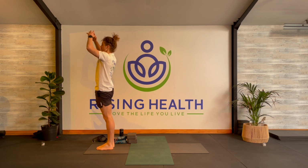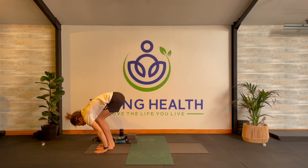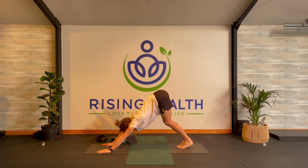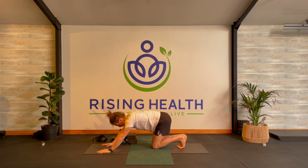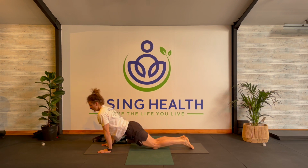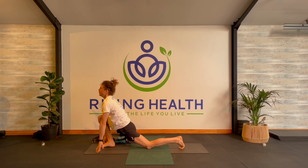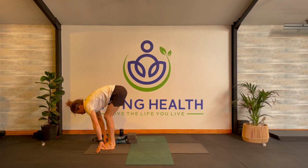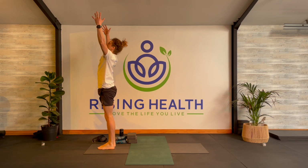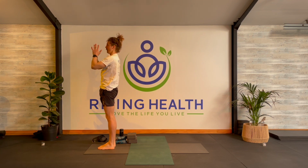Right side, inhale, reach. Exhale, fold. Right foot stepping, inhale. Exhale, downward facing dog. Knees, chest and chin, zigzag lines. You know where you're going. Right foot stepping. Folding. Exhale from below, from the belly, navel. Inhale from above to the chest, rising and lifting. The breath opening and expanding. Exhale from below, grounding, releasing.